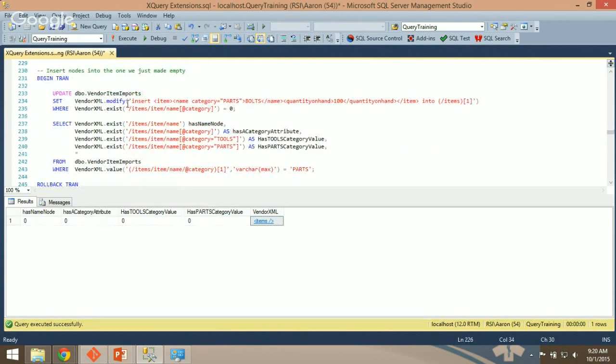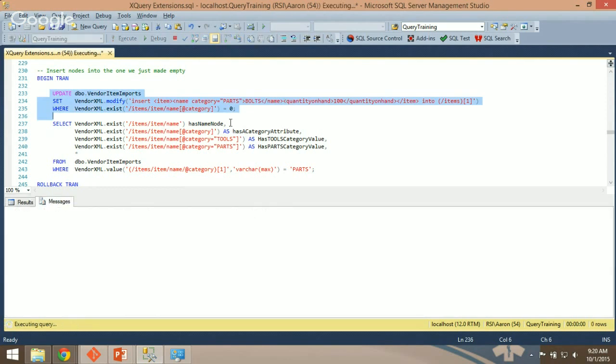So now we're going to use the modify statement again to insert XML. Right now we have just the root items. So we're going to insert an item node, or item set, with the name node of bolts, the category of parts, and quantity on hand of 100, where the category attribute doesn't exist. So it'll find this XML node. We'll do that.